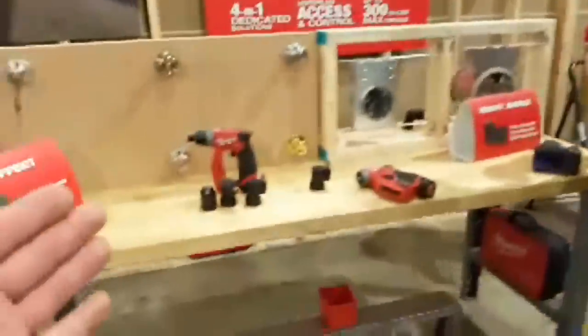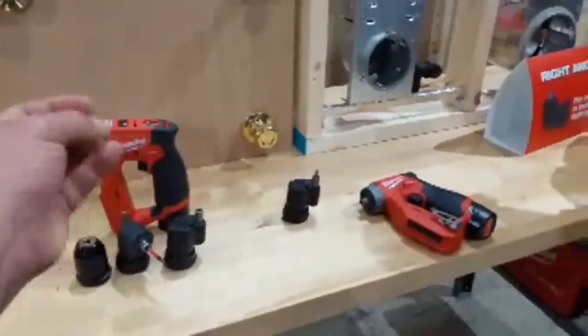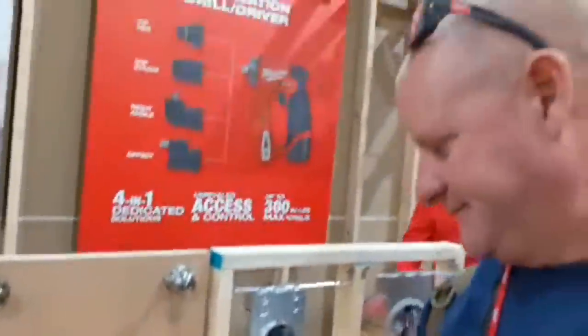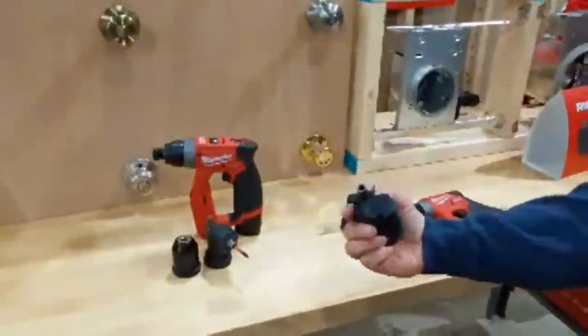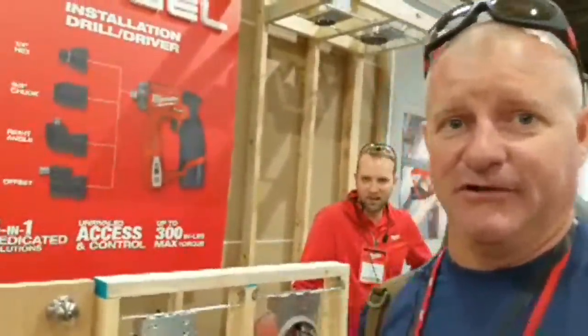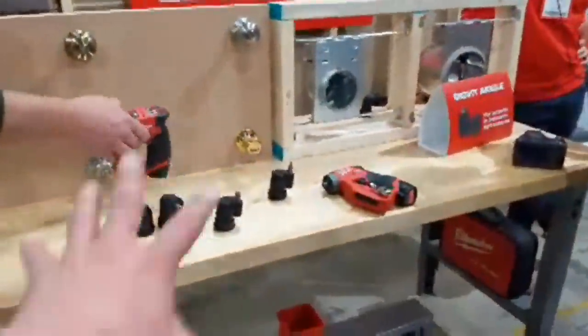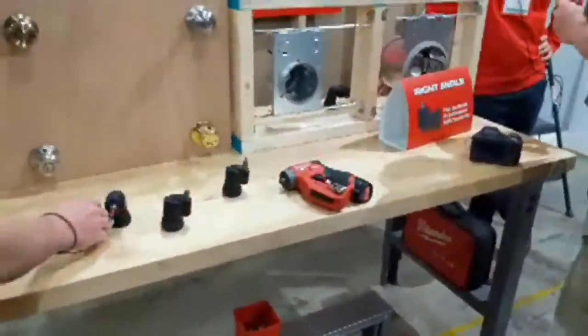So the viewers were asking, why do you think they came up with this design? I think there's a need for it. Yes, they're answering a need from their users. They're filling in voids and gaps right now, and doing it very well. I mean, knocking it out of the park. I think they're doing an awesome job. I didn't expect to see this at all. That's pretty cool. Very cool.